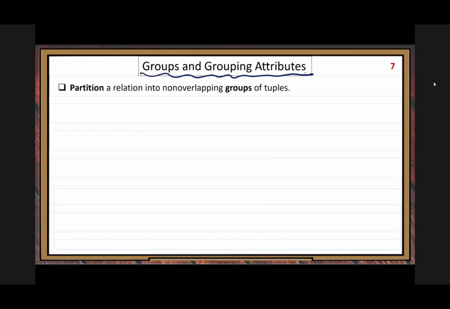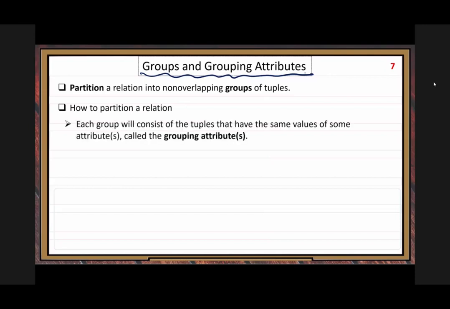We partition a relation into non-overlapping groups of tuples. How to partition a relation? The group by clause. Each group consists of the tuples that have the same value of some attributes, called grouping attributes, specified by the group by clause.